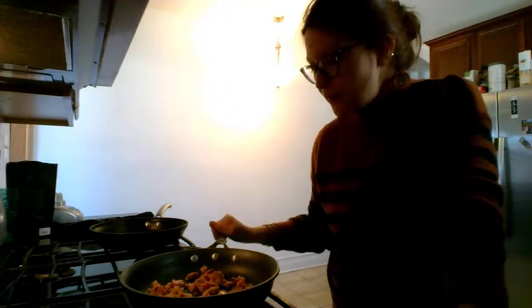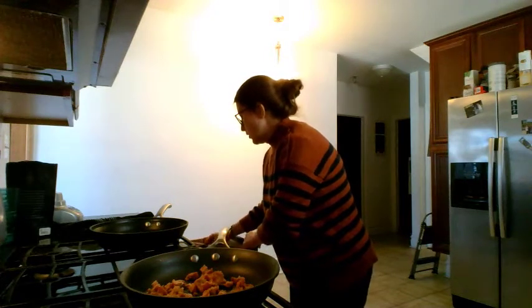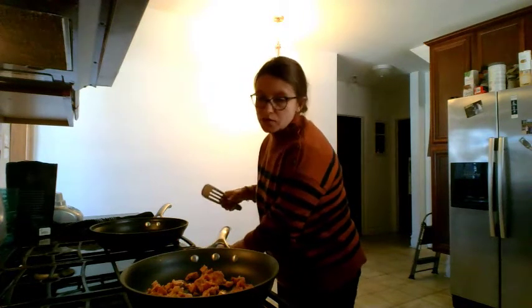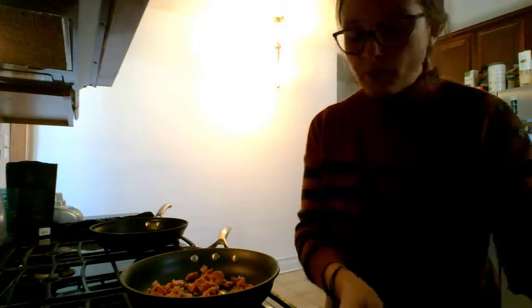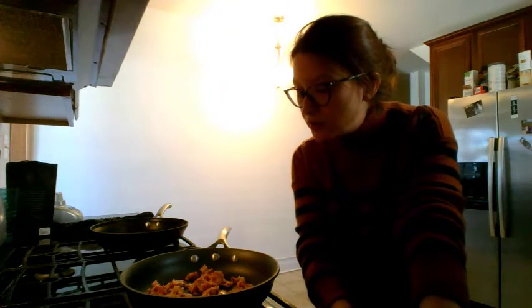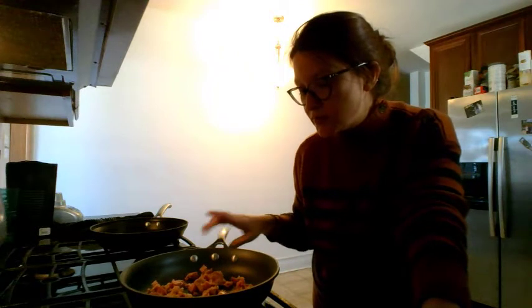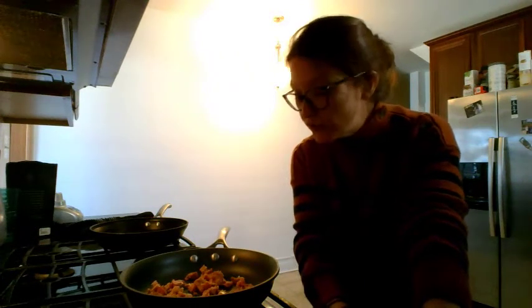So I'm gonna let this heat up. I'm gonna grab something to stir it with. And then you just always, of course, want to be careful when you are using heat or knives. I just chopped this up with a knife, so just be really careful using knives. Always check in with an adult before you do these things.